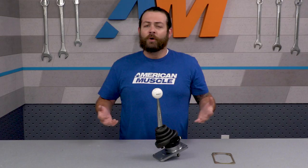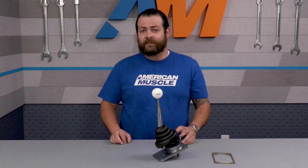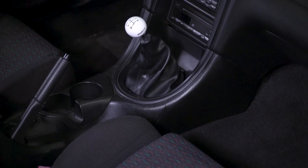Short shifters don't add any horsepower, torque, or throttle response, so why bother? Well, if you've been in your Mustang long enough, you probably know that the OE shifter is honestly not that good. When you drive your car the way it deserves to be driven, the stock unit just doesn't hold up — hitting that wall between second and third. But aside from that, it's just sloppy, mushy, and gear changes kind of feel like a tea party, whereas we want you to be at a metal concert.